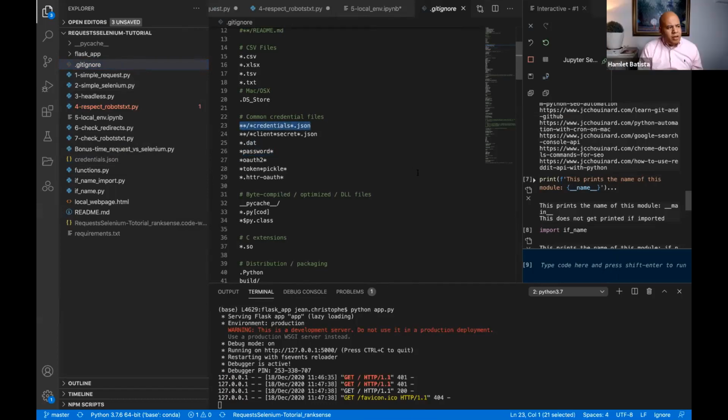Another way that you can do it, especially when you're using GitHub Actions, so when you're trying to run something directly from within GitHub, is that you can create secrets. You can create secrets within GitHub, and then access those through the environment variables.